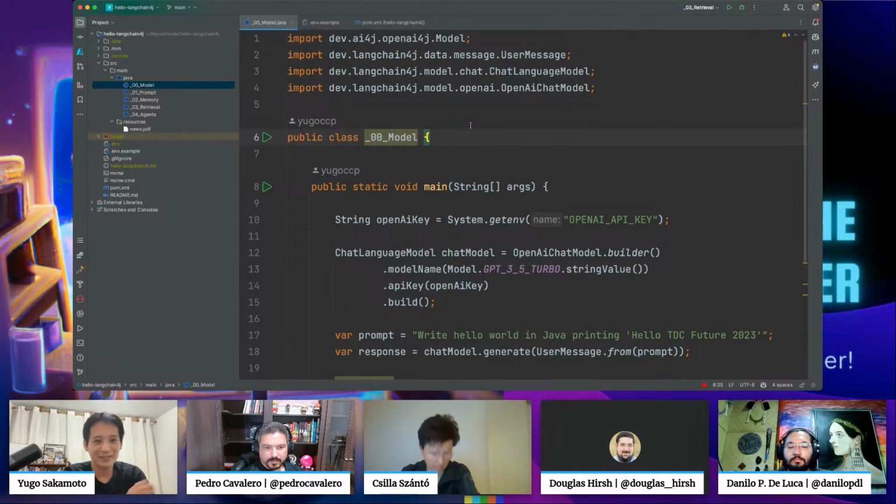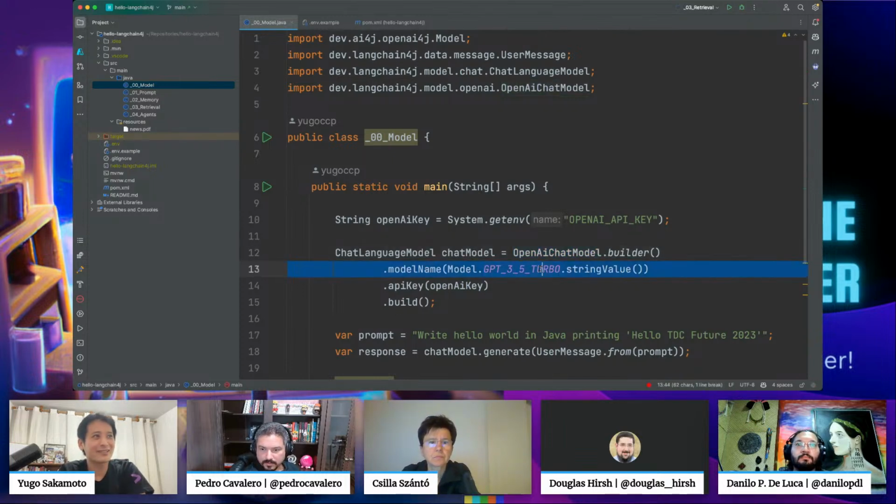For this hello world using LangChain4j, the first thing you have to do is get the OpenAI key from the local environment variables. And then I just need to create a new chat language model, which is given by the OpenAI Chat Model Builder, a utility class to help you create your chat model.